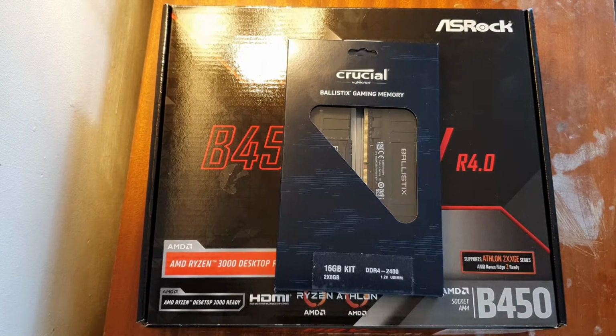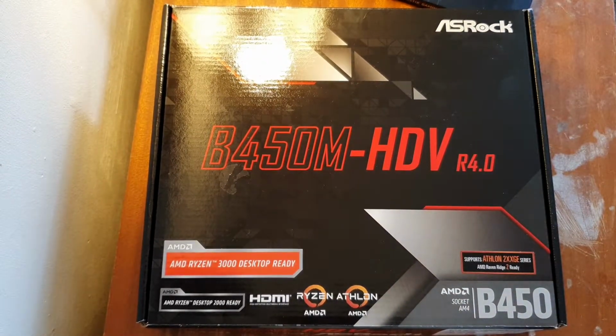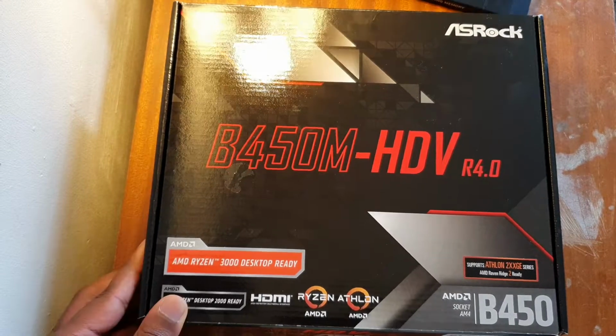So yeah, now this is the motherboard that I reviewed earlier on, the ASRock B450M HDV R4, which is AMD Ryzen ready. So you don't need to install a new BIOS if you don't have a second or first gen chip. Right, so let's get into this build.